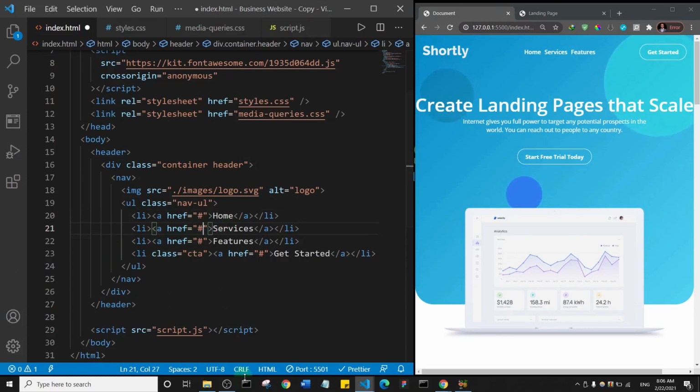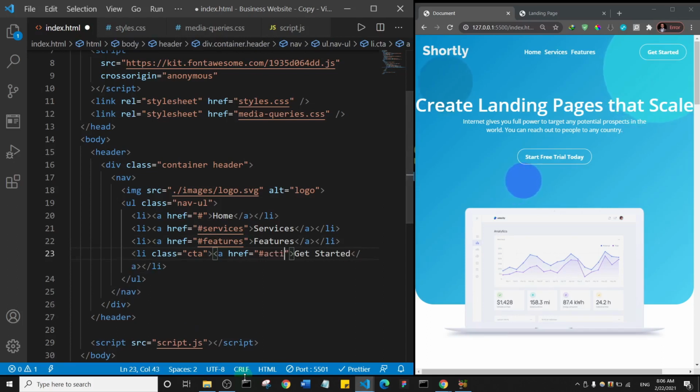So the first one is going to be services, and the next one is going to be features, I think. And this last one is going to go to action, because that's where the user is supposed to take an action and do something.